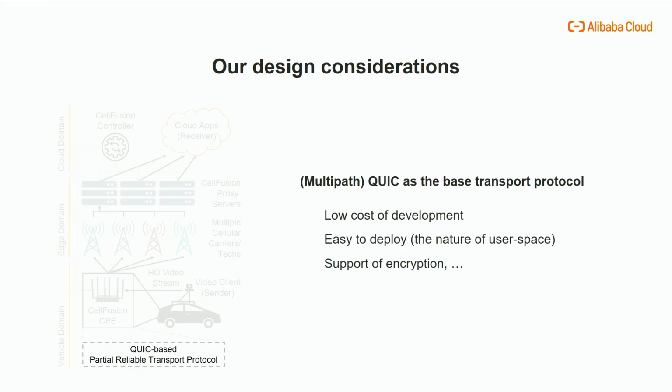Our last design point is that we use Multipath QUIC as the base transfer protocol. As a pure user-space solution, QUIC is easier to customize and easier to deploy. Multipath QUIC also comes with various functional components that we could reuse, including path management, congestion control, end-to-end encryption, and more. This enables us to conveniently embrace the most advanced transport protocol design, both from academia and the industry.